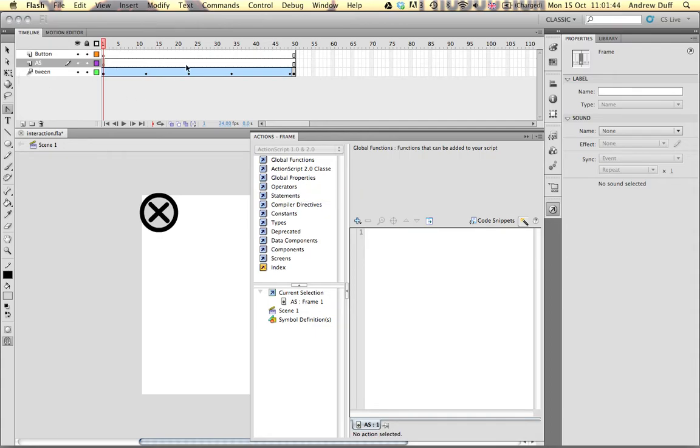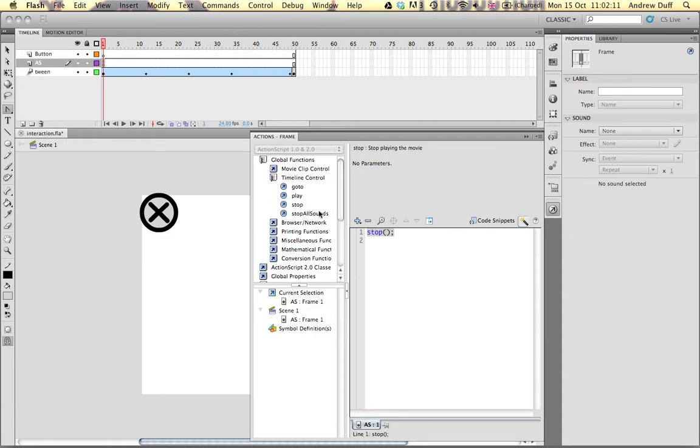So what we want to do here is control the whole project. Okay, so that's a global function. So we'll tap that open, and what we actually want to do is control the timeline, which is here. And we want to stop it because we want to make a button that we can press, which will then play the movie. So we'll double click on stop, and that will add that code in here for us.